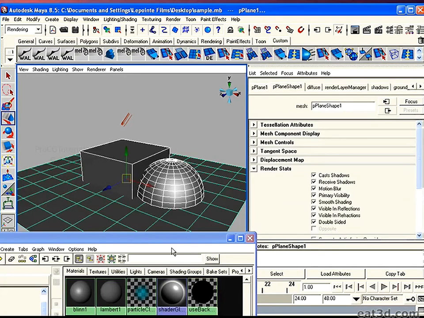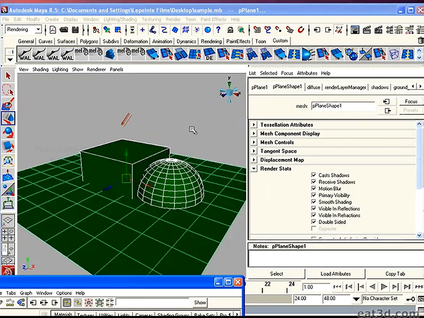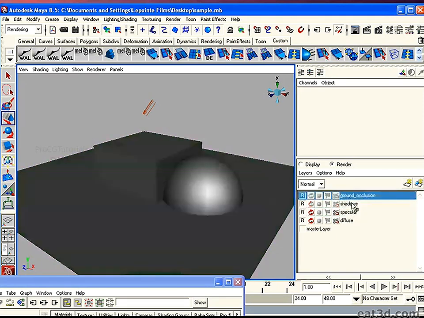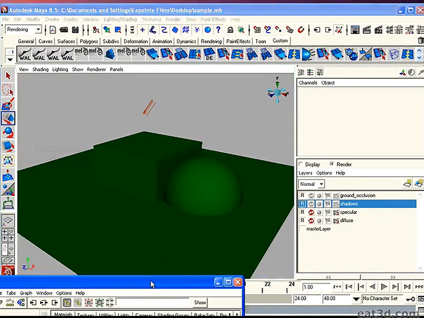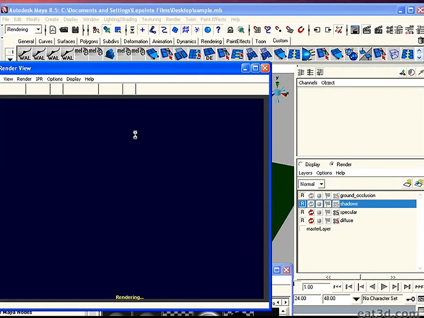So we're going to take our materials, we're going to assign them this new material, and in doing so, it's a green material, you'll see how it's different than the other ones. It's assigned a new material because it was assigned that while under the render layer option. So let's go ahead and hit our rendering here. See what we get.